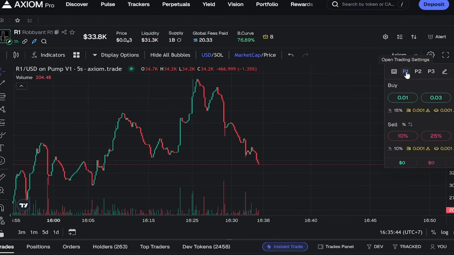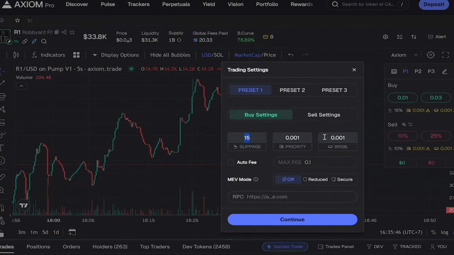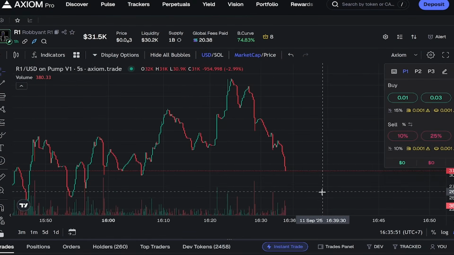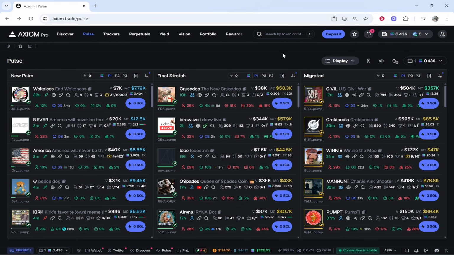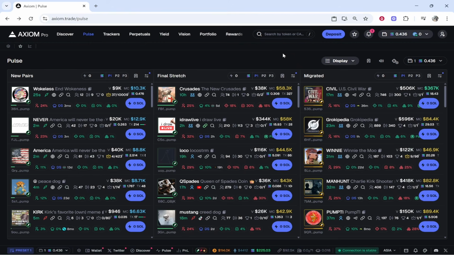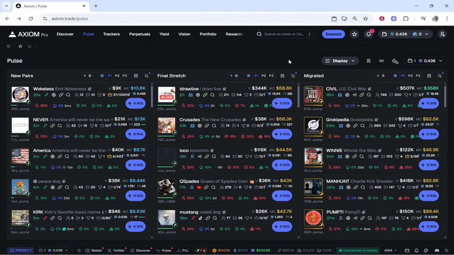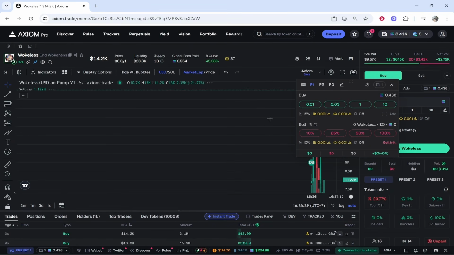And this is where your preset is going to be very important, because you need to make sure that your trades will be sold and executed when needed. To be honest with you, there is a big learning curve here. It is a lot of sitting and analyzing these coins. You want to make sure that when you do enter a trade, you're convinced on the narrative and you're not just YOLOing into coins for no reason, especially if you're hanging around the new pairs section.